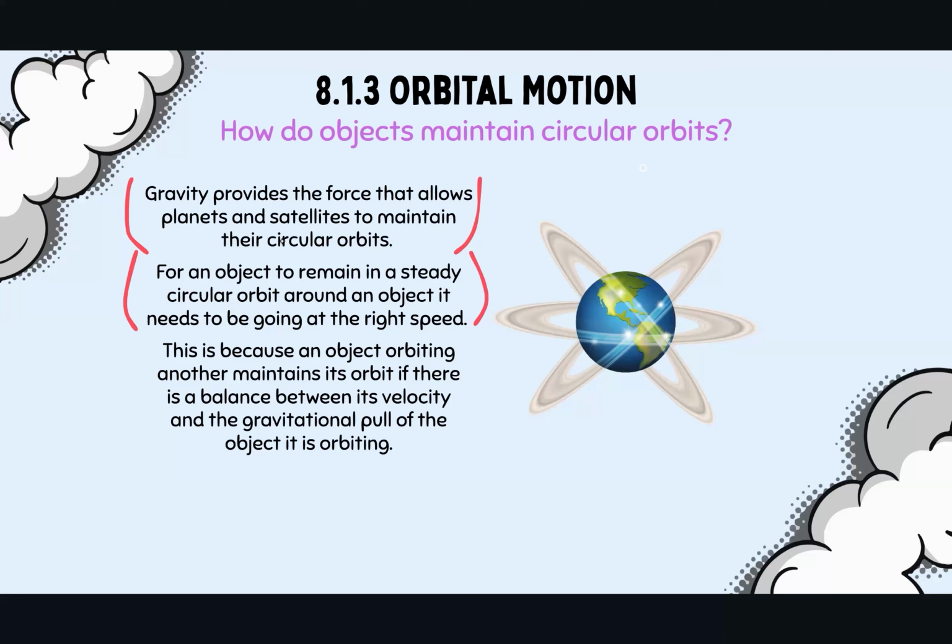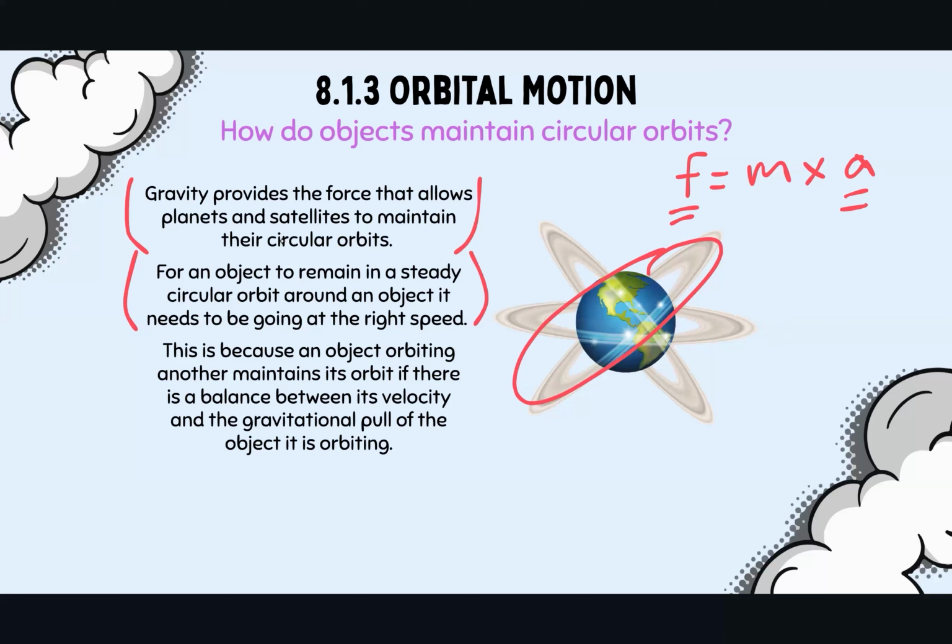Now, just a few things to keep in mind here. If something's moving around in a circle, it has a centripetal force. That force, keep in mind, force equals mass times acceleration. So every time we exert a force on something, it leads to it accelerating. Now, in this case, for example, the moon goes around the Earth or the Earth goes around the sun, there's a force acting on it, so therefore it's accelerating.